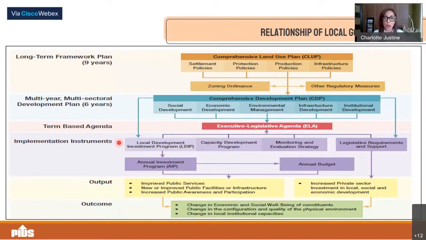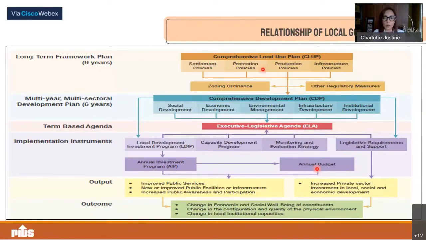Now, as in the case of our national budget, our budget is drafted annually, the same with local governments. So the challenge is, well, not really a challenge, but there has to be further prioritization of the programs, projects, and activities to be contained in the annual investment program. So a local chief executive would typically break down the priority programs, projects, and activities into annual bite-sized ones. For example, if a local chief executive wants to build 3 kilometers of roads in the next 3 years during their term, they could break it down by building 1 kilometer of road a year and identify that in the annual investment program so that it will get the corresponding funding in the annual budget.